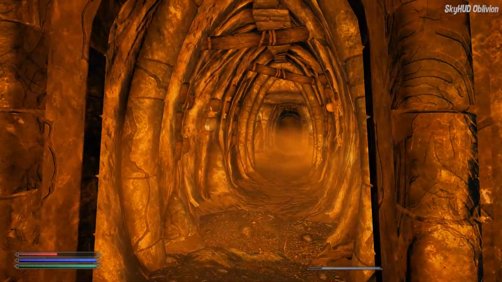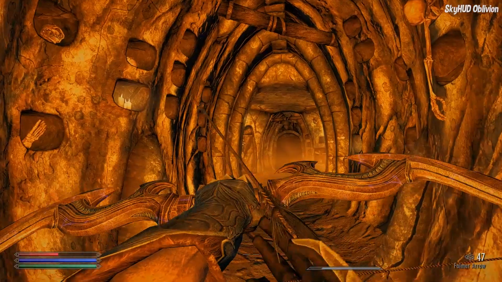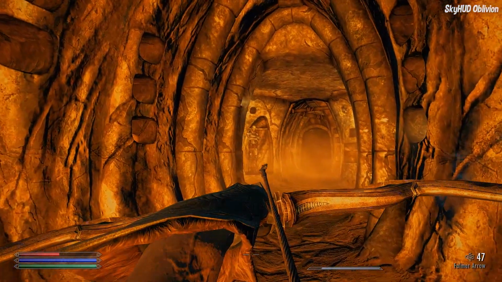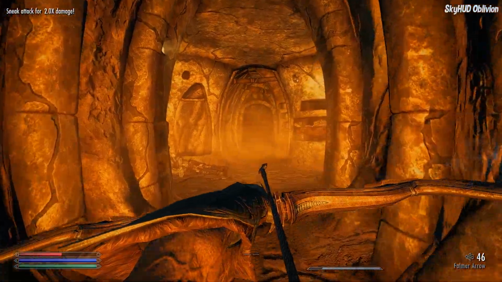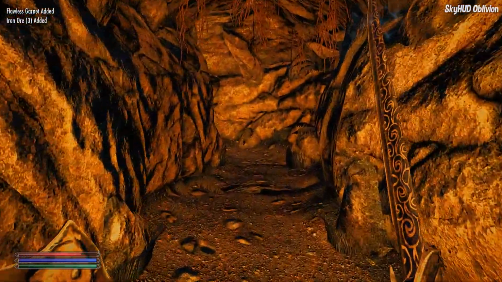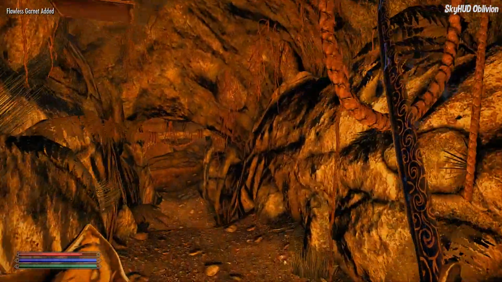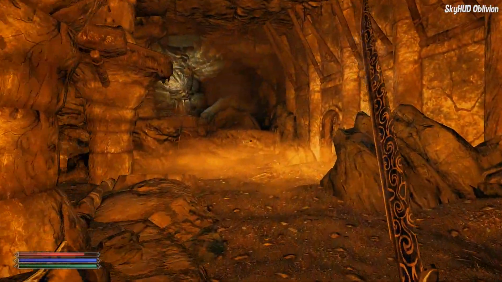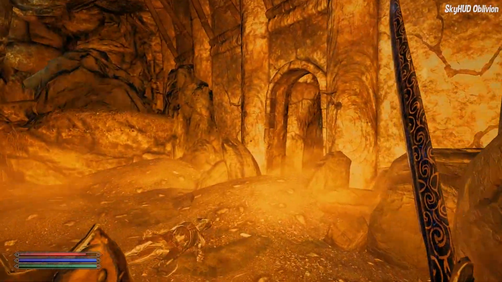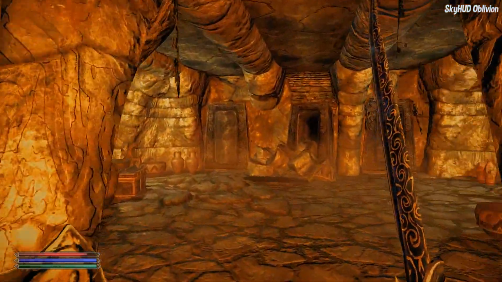So here is the Oblivion preset. You can see the status bars are in the same position as they were in the Elder Scrolls 4 game Oblivion. Now what also is changed is that when you sneak, your cursor is gone. You will have a cursor like a small dot when you're not sneaking. However, when you're sneaking, there's no cursor.